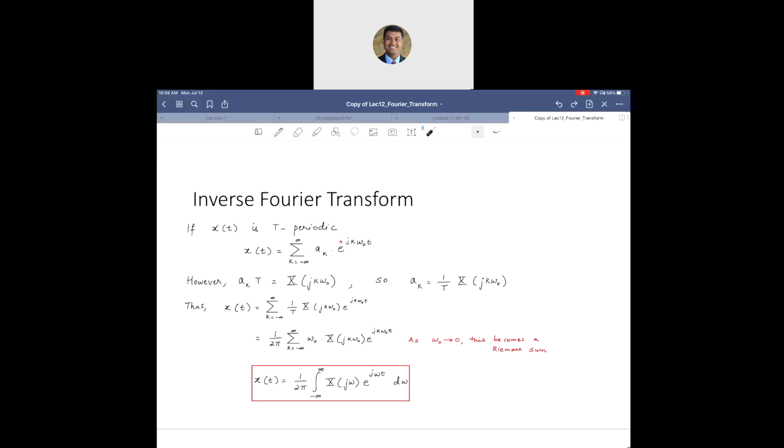There is also an inverse Fourier transform. Why is that? Well, if you have two domains, time and frequency, you are trying to use Fourier transform. So if you have time and frequency, let's see this. You have time here, you have frequency here. These are two worlds or two domains. To go from time to frequency, you use the Fourier transform. To come back from frequency to time, you use the inverse Fourier transform.